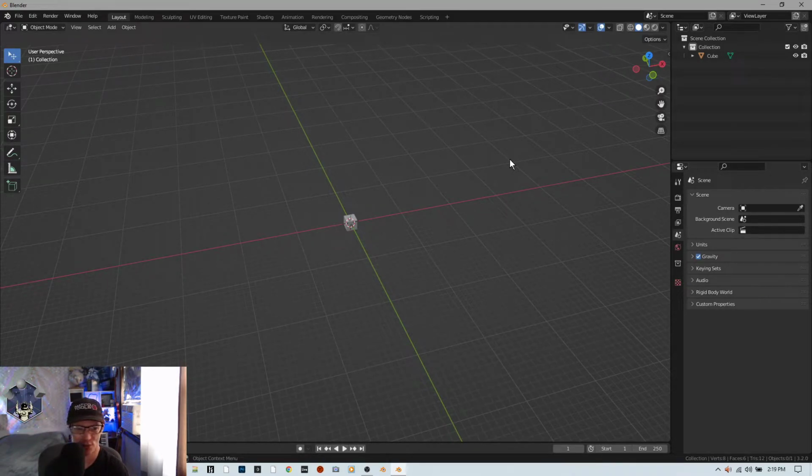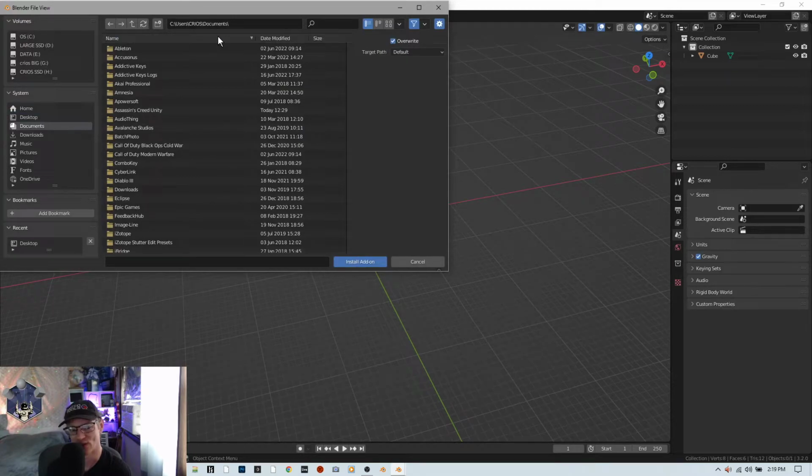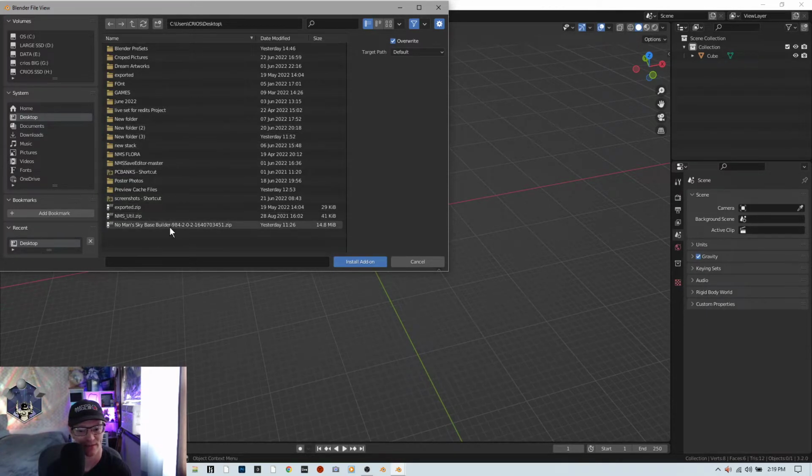So let's just walk through really quickly on how to add the add-ons in. I'm not going to go too crazy because that's in the last video. We're just going to recap on some things. You come into here and you will hit install, and then you look through the browser over here on the left hand side to find the files. I had mine on my desktop right here, and you can just tell it to look for the zip folder right here. Remember, Laan's folder has to be unzipped, and then that zip folder is inside of it to point it to. I had a problem in the last video where I couldn't find it, and that's why I downloaded multiple ones, and that was the cause of it.